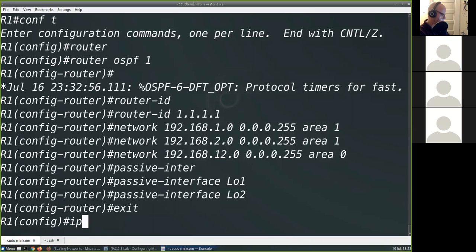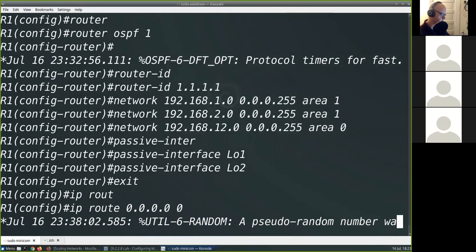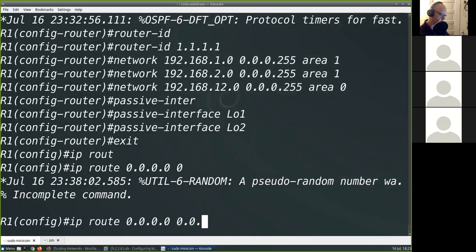So we'll do IP route. Now, it's all right.